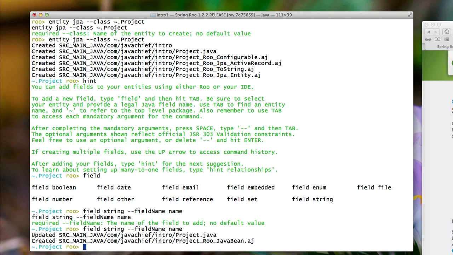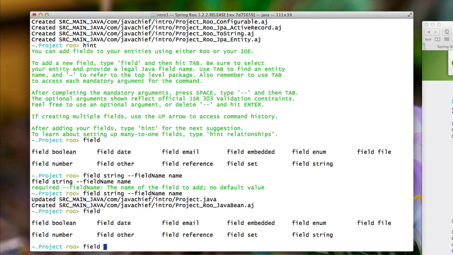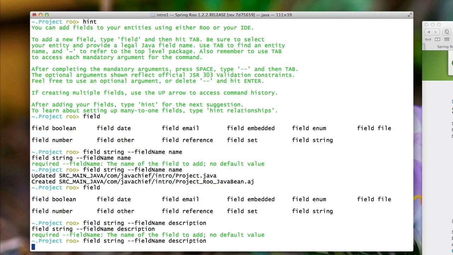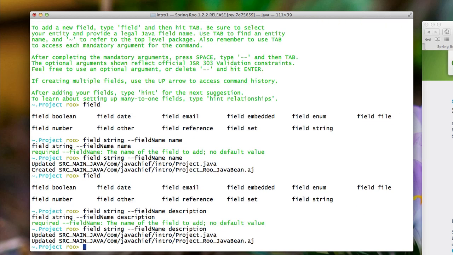So it's taken the class project and put a field called name. Let's do one more field. Again, a string, field name, and we'll call this description. Done.